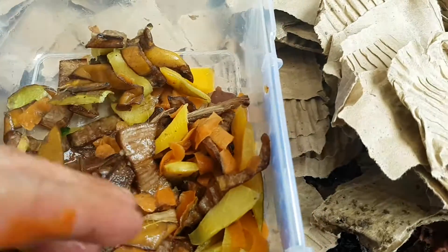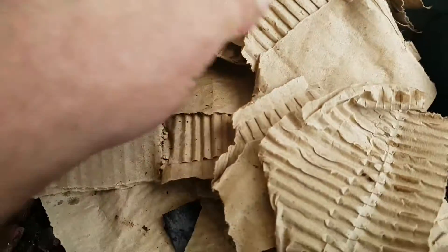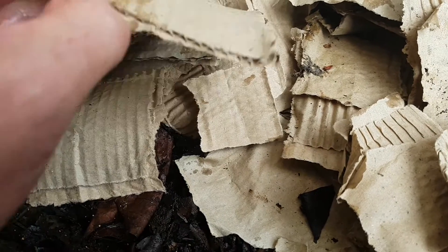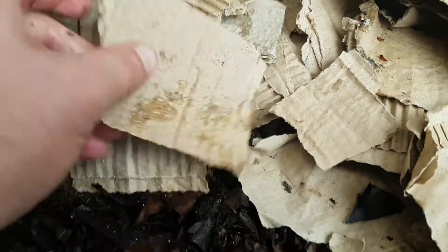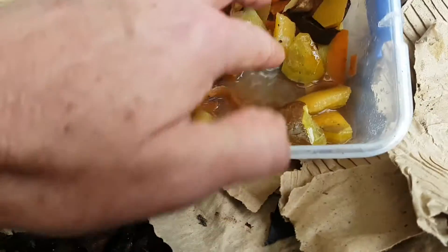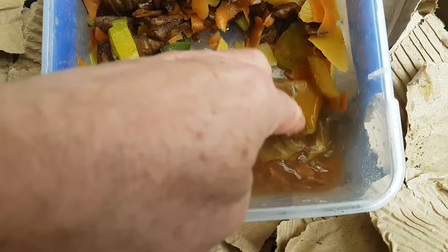I'm going to squeeze more water out before feeding, because this bin is actually looking wet. Someone commented that my bin looked a lot wetter than theirs and asked if they should wet their bin down more — the answer is no. As long as it's moist, the worms can breathe through their skin and they'll be happy. I don't run the cardboard through a shredder — I leave it like that because worms love those flutes in corrugated cardboard. The glue is a starch-based glue they just love, nearly as much as melon rind. That's how much water drained out — I'll measure it now.